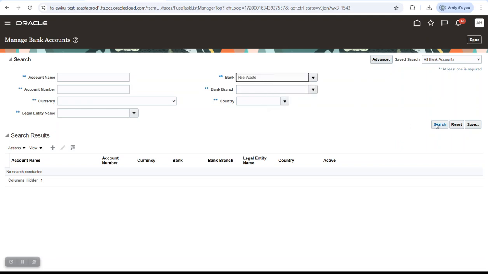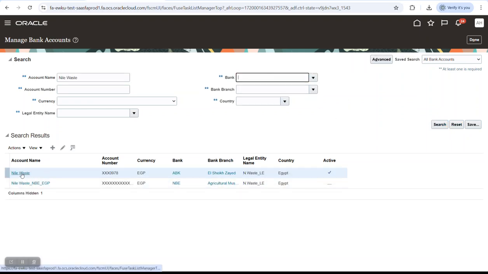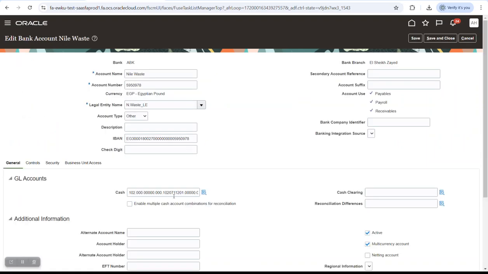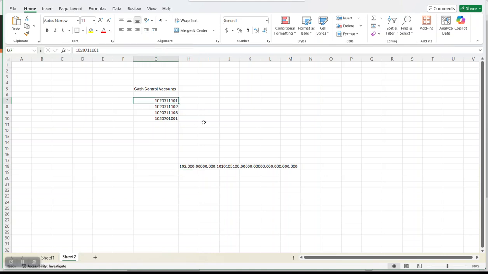Bank, I think here. Name. This one, right? So I will update and assign the cash account 1020. For example, we said this one.